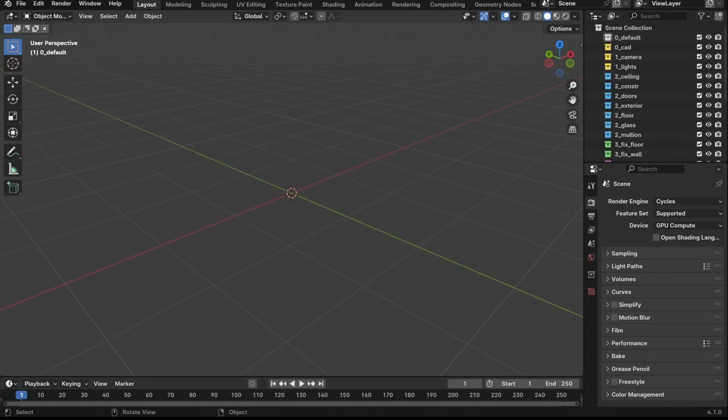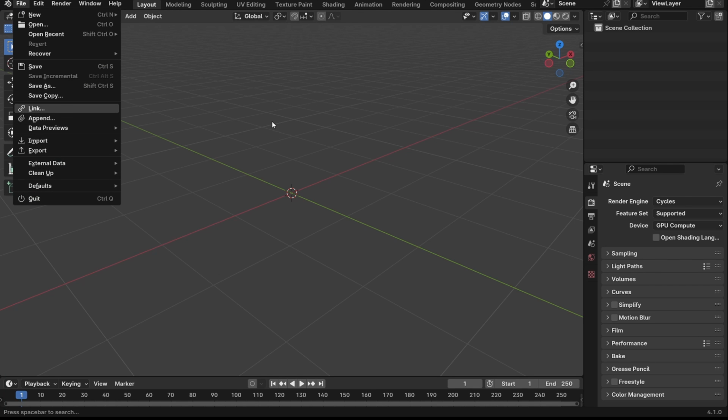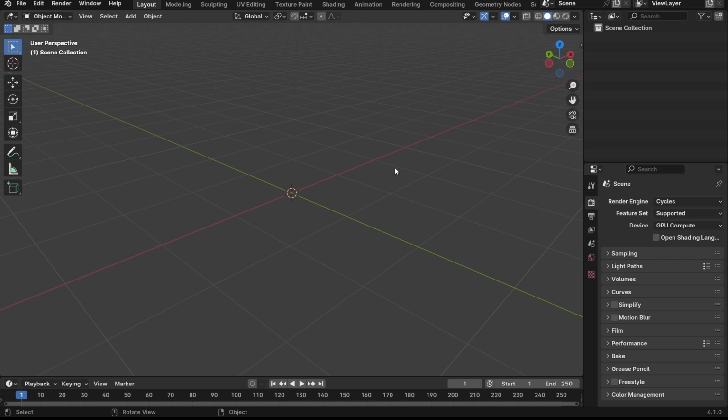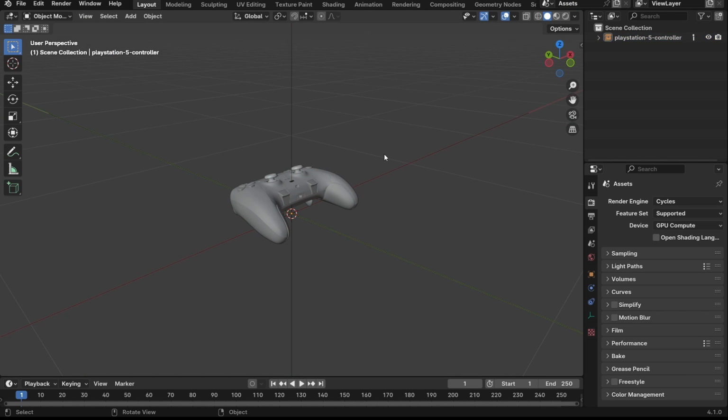All right, we're going to start with a blank scene. I'm just going to delete all these layers so it's clean. Sometimes I don't even need all that. Okay, so I'm going to link the product in. You probably cannot see this part, but I'm linking the controller in right now. Collection, PlayStation controller. Okay, so now we have the controller in. I'm going to use this scene as my default scene, and I'm going to call this assets. This is where we can create our assets and drop them in.